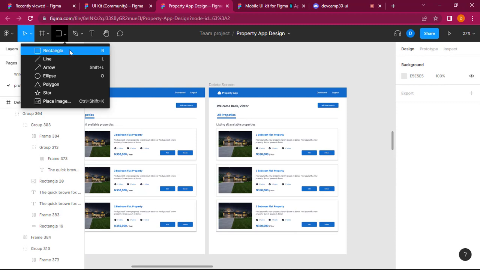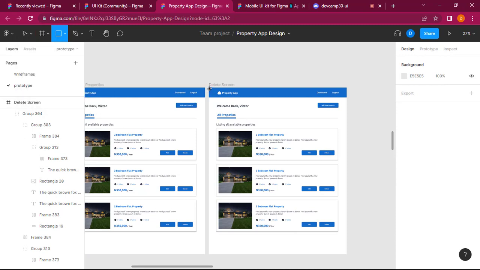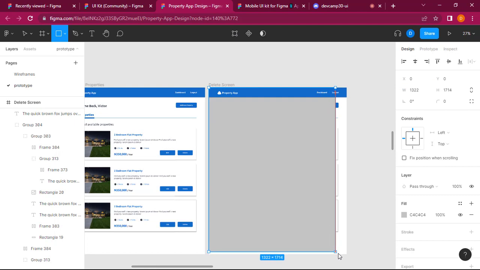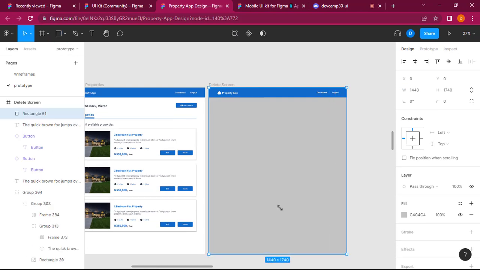So to show a pop-up, you kind of have to blur out the rest of the page. So I'm just going to create a box around, that's what I did here, around this.